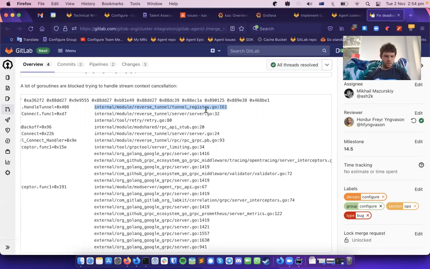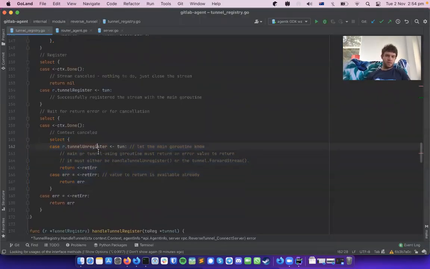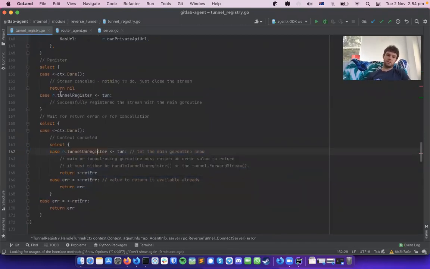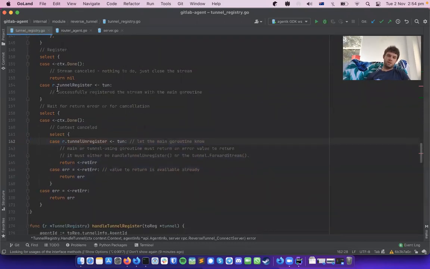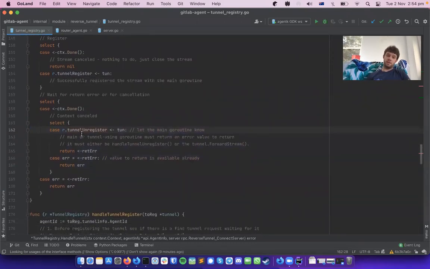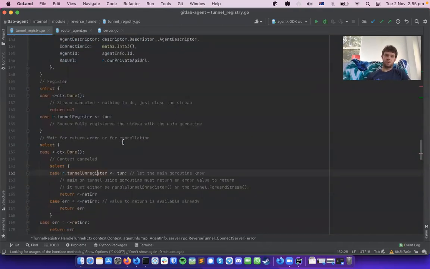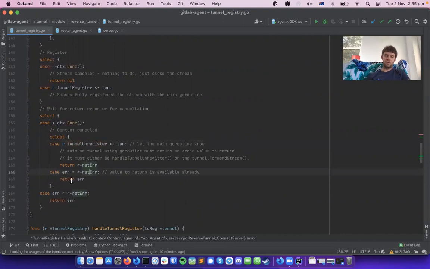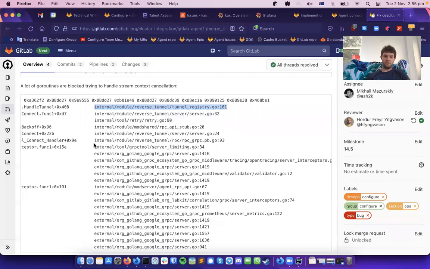Did I copy that? Yes. So they're trying to unregister. Okay, these ones, yeah, they have registered, but then they were trying to unregister a tunnel. Oh, okay, this is still the handle tunnel, not find. So yeah, these are the ones that are trying to unregister because the contexts have been cancelled, and they're stuck here. There's no reply to return, and it also couldn't unregister anything.